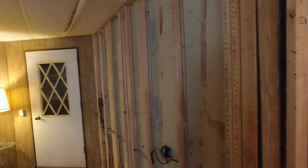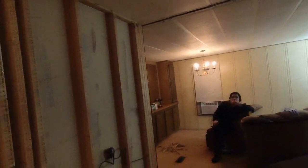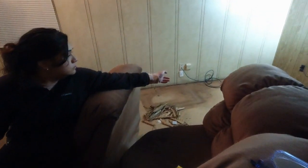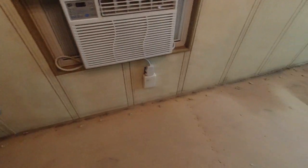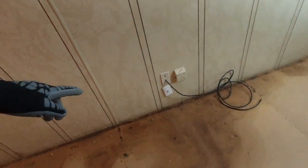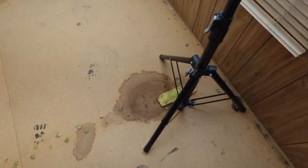I was thinking about leaving some of these panels on and just putting sheetrock over them, but after looking at all of this I don't think that's a good idea. Plus some of the foundation is going to need to be replaced — you can see there's a little bit of moisture there. There's some over there as well. I'm gonna have to get behind this wall and see what's going on, see if I can get that fixed. And that little spot right there — look at this — how is that spot just all wet and all the way around it there's nothing else?